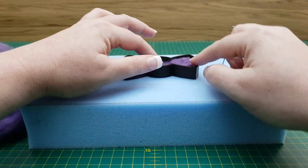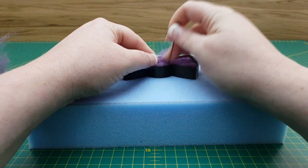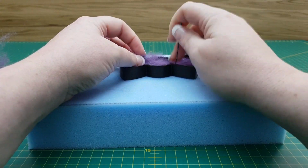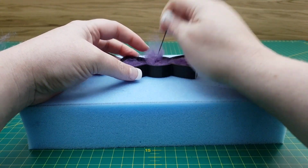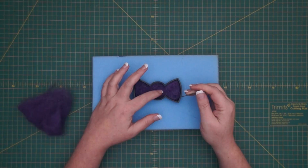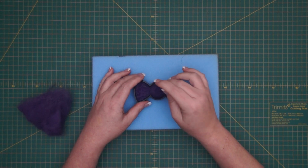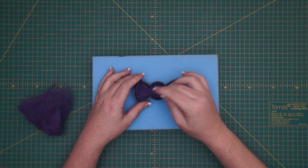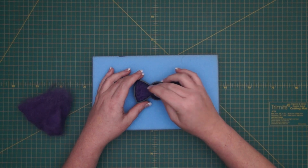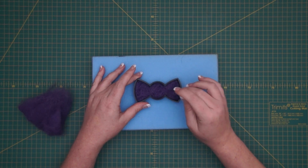So that's a first pass. We're a bit thin in the middle here, so I'm going to pull off a little bit more. Put it in the middle. The nice thing particularly about this carded bat that I use is that it does blend beautifully into itself. So I'm doing this all one colour, but obviously you could do a different colour centre. Or you can lay on different colours and designs. I've actually made one of these that fits on my dog's collar, so he does have a little bow tie.